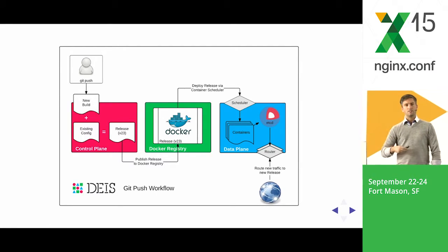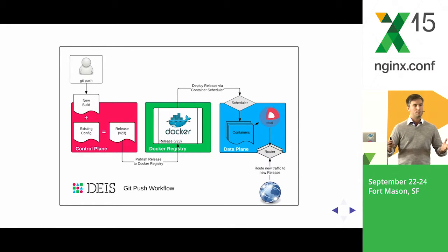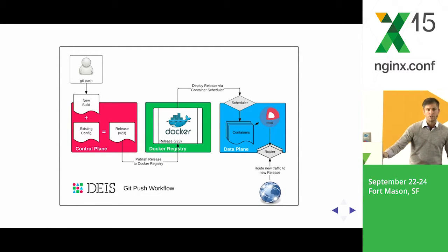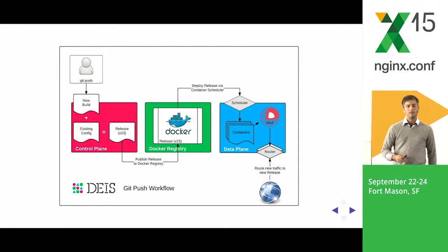Then we go out and talk to this pluggable scheduler/orchestrator, and we say, hey, the way we want to orchestrate this application has changed. So let's effect a rolling deploy: update some of these containers, roll out new versions, have them gracefully come up, and publish to etcd when they're ready. Then etcd informs the router mesh that the new containers are ready, and it slowly starts shifting traffic over to them. We do that with zero downtime, with features like optional health checks at the HTTP level and so on.